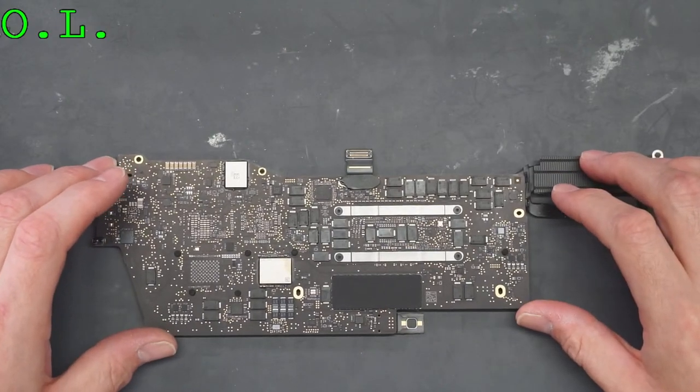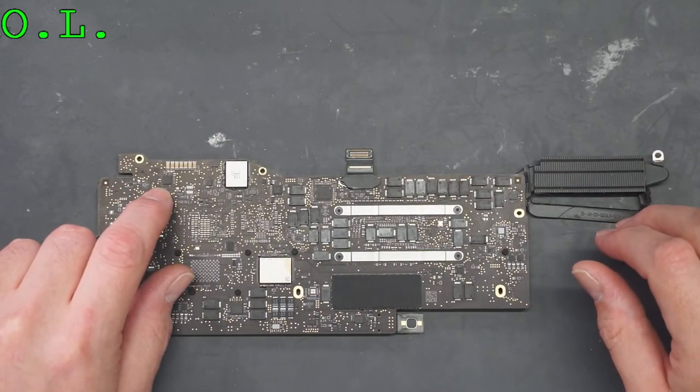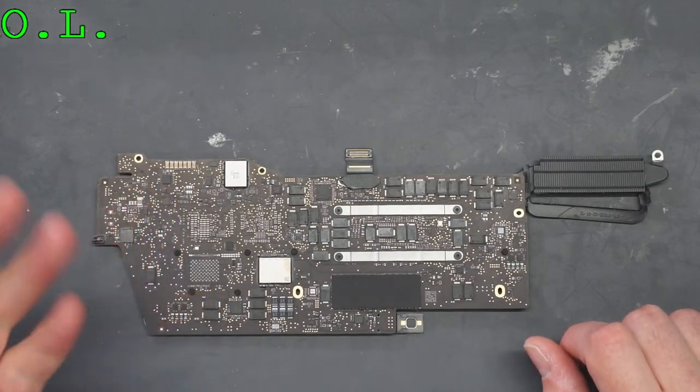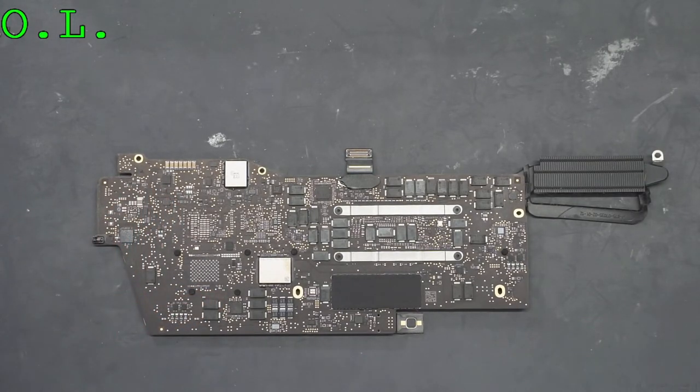So, let me go find a backlight chip. These are getting rare in the shop because this is a new backlight chip. We cannot find it on the market yet. I am going to have to find a board that I could get it off of. One moment, please.